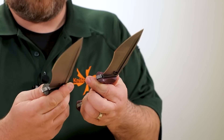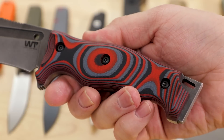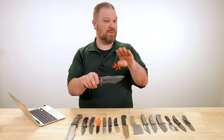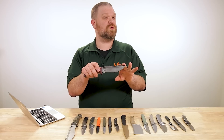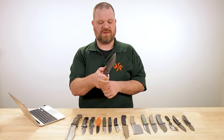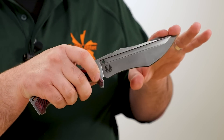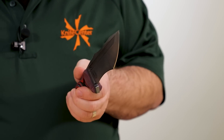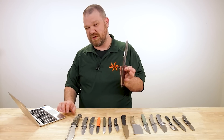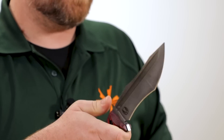We'll talk about the small one since I have it in my hand. The handles on each are the same near as I can tell — you're just getting a blade length difference. There are a few different G10 handle options on each size, still available at least while we're filming this video, but they are moving quickly — no guarantees as to what's left by the time this posts on its normal Thursday schedule. What you've got here, apart from the G10, is an M2 tool steel blade, and it's pretty thick actually — over a quarter of an inch, 0.267. Big chunky thing, and it is meant to withstand a lot of abuse.